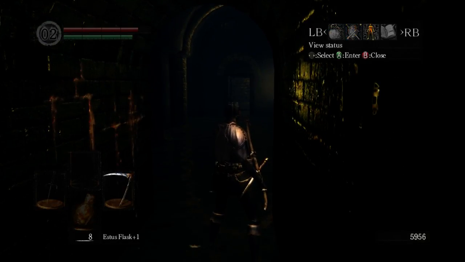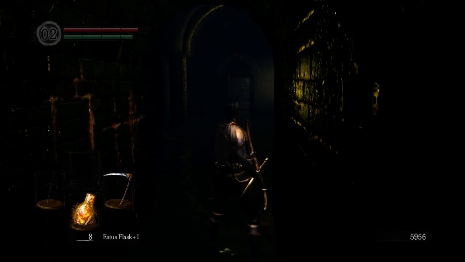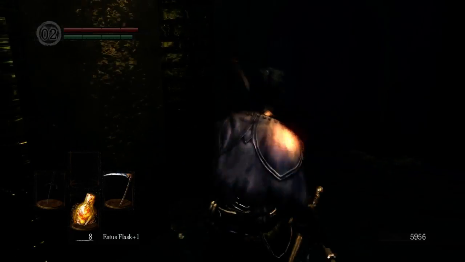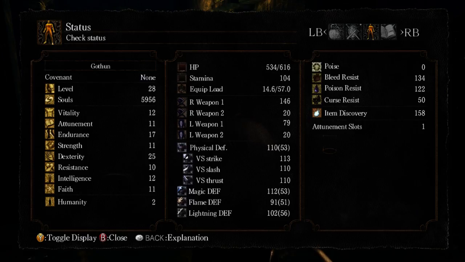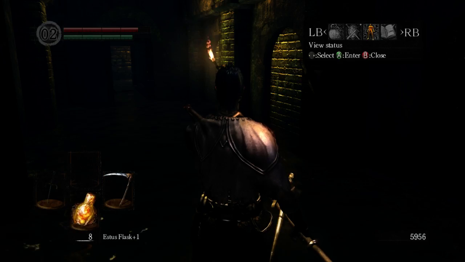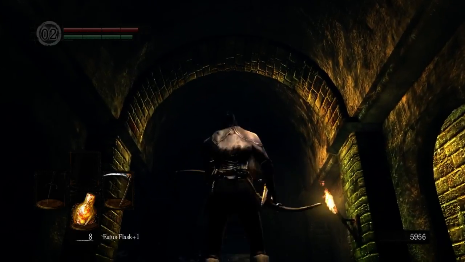Wait, what's the weight on the great scythe? 14.6 out of 57. I don't think that's. See, half is what, 23.5. Yeah, so I'm actually medium roll right now, so I need to get more endurance. How much more strength do I need? I need 14? Am I still at 11? Still at 11, so I need 3 more strength. And then we'll get the endurance up so I'm not mid-roll anymore.